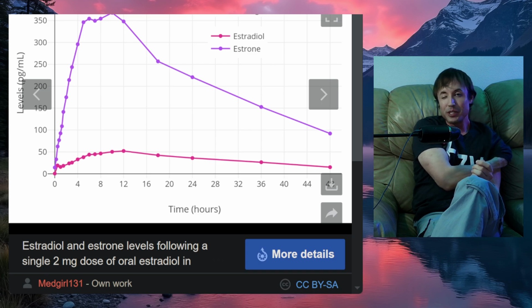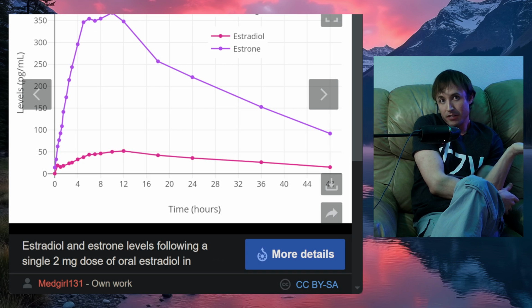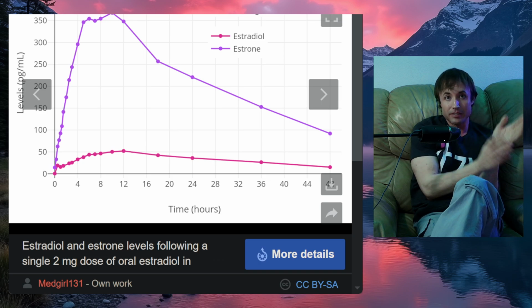Okay, so what do you do about this? You take a transdermal estradiol instead, or an injectable. You can do your injectable estradiol with an insulin syringe into your fat. It doesn't hurt, and you still absorb all the medication. The only reason your doctor tells you that you have to use a 1.5-inch 21 gauge needle is because, once again, they don't know how any of this stuff works. They're blindly following what they were told, and the drug manufacturer always says 1.5-inch 21 gauge needle into the freaking thigh muscle. Ow. You don't have to do that, okay?